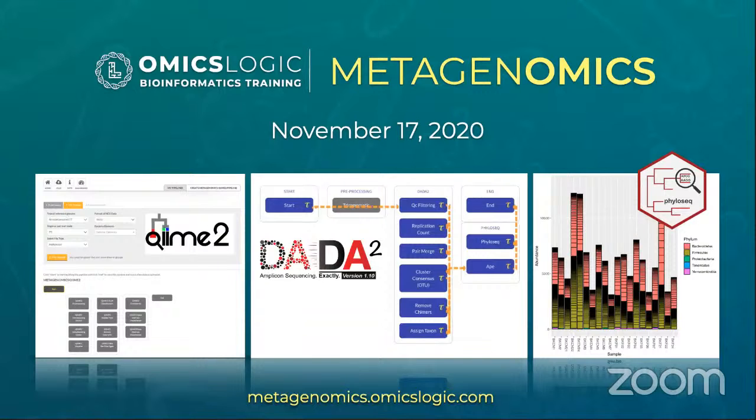Some of the approaches that we'll discuss in the overall program are processing pipelines, including QIIME2, DADA2, and a popular package in R called phyloseq. Today we'll see several examples of how to do those, but also talk about the application. Why are we doing what we're doing? And what are some of the interesting insights that we can get to understand microbiome and metagenomic data?